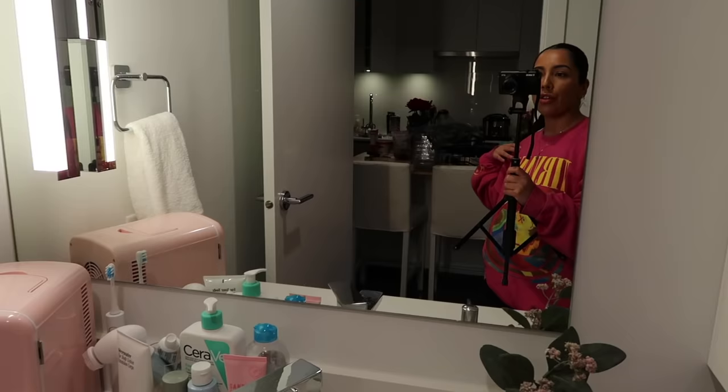I don't even think I showed you guys these dining chairs that I got. I got them from IKEA — I wasn't actually going for these ones but then I thought, you know what, these are comfortable. They're nice and cushiony with good back support, and I'm going to be editing a lot and doing my nails, so I wanted somewhere comfortable to sit. They're all white but I think it just looks perfect with my place. I really like that you can take the cushions off and clean them — so hopefully white isn't a mistake.